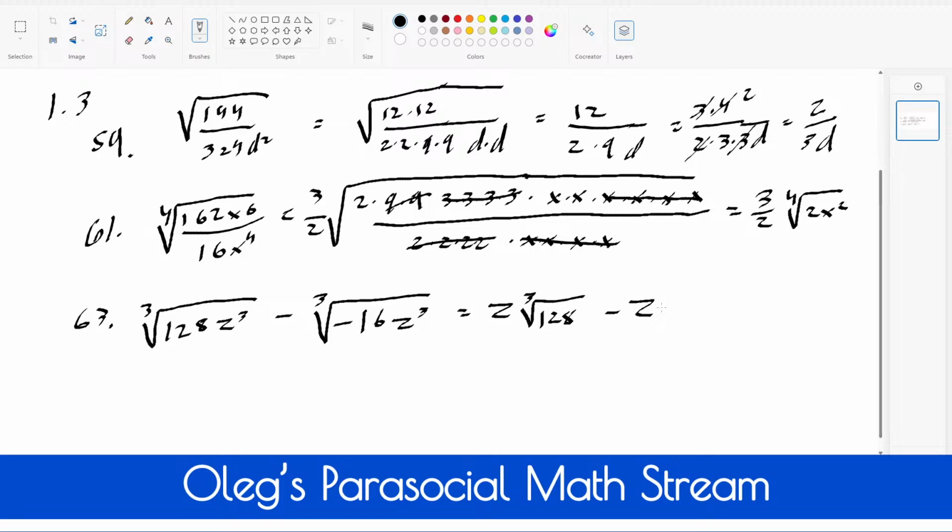So, let me think about this for a minute here. Right, that's fine. Now, in terms of the negative, I'm going to leave the negative in there. Technically, I can pull it out with the z, but I'm going to leave it in there for a minute. I'm going to leave it with the negative 16. I could have pulled out the negative z, but it doesn't matter. Either way, we're going to get rid of the negative.